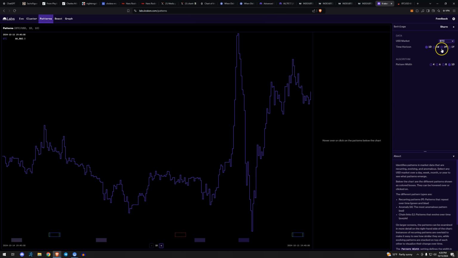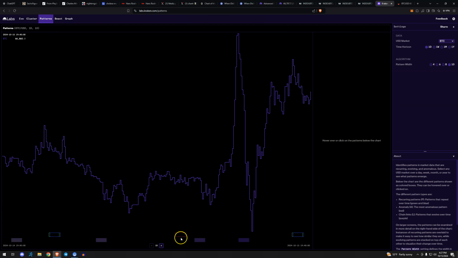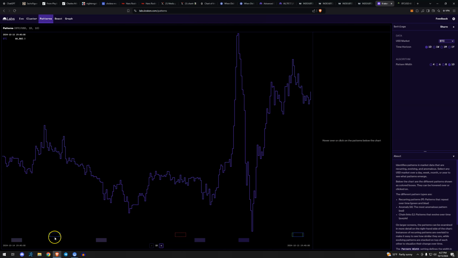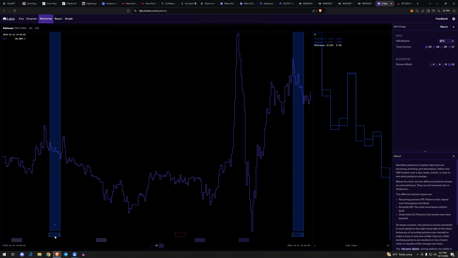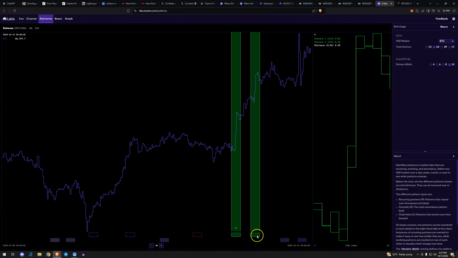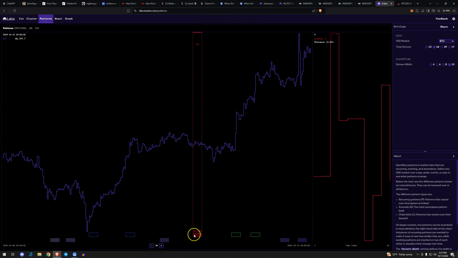Another thing they have that I think is pretty cool is this patterns section, where it identifies repetitive price action movements in certain time periods. And once you play around with this, you'll see what I mean. You can highlight or hover over a certain price level, price area that the pattern picks up, and it can show you, oh, this price action is like this price action. And I think this is interesting and useful to help identify accumulation or distribution. Is there a buyer stepping in? Is there a seller stepping in?